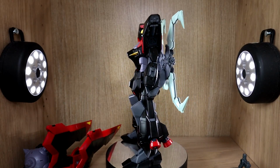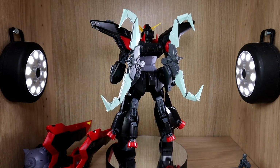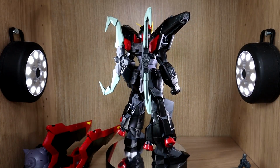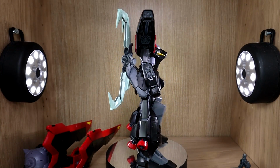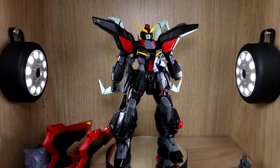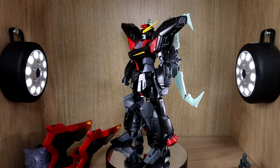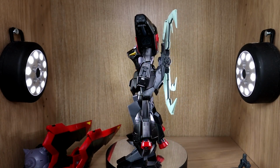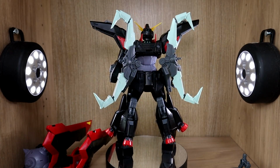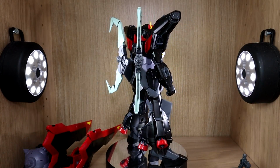Now first of all, I would like to mention a few things about maybe yesterday and a few days ago. I did post a few things regarding that I was going to get this kit. I may have accidentally mentioned these as Reborn 100, so sorry about that term, because so far, based on my observation, the 1 to 100 scale Universal Sentry kits are the Reborn to 100, and anything other than Universal Sentry I think are called the full Mechanics. So starting from IBO and then the Iron Blood Orphans, and then we had these units as well. So yeah, I think that's the difference. So sorry if I made you guys a little bit confused.